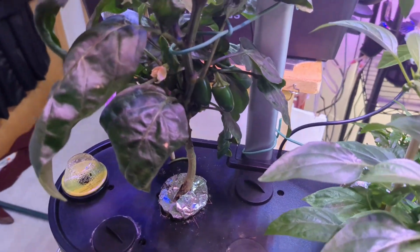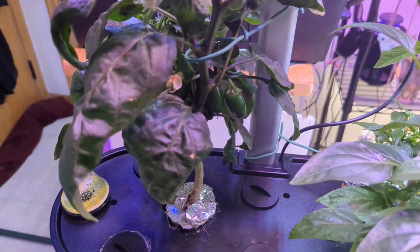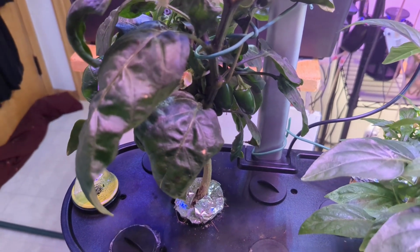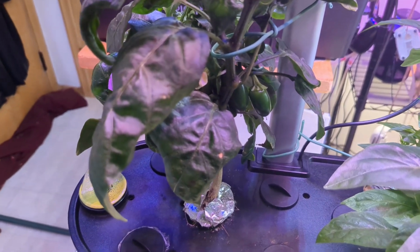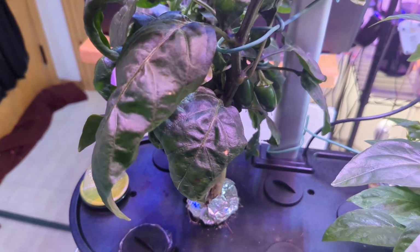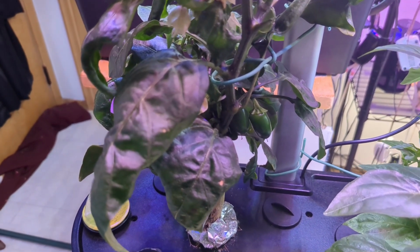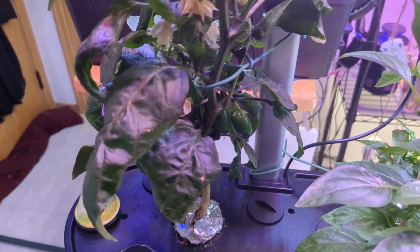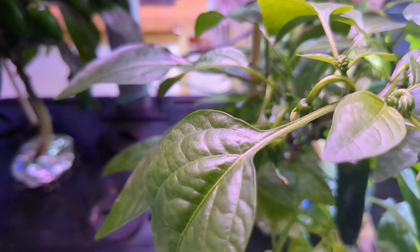I've been growing inside for 3 years now, and I had zero pests. I had zero problems, and unfortunately, I bought a poinsettia in the wintertime. When there's snow on the ground outside, there's zero pests to come from outside to inside because there's no pests to be had. But I bought a poinsettia for Christmas. I believe I bought it in December, and it was doing beautifully. It was one of the first plants that I ever didn't kill, and so I was very pleased with myself.